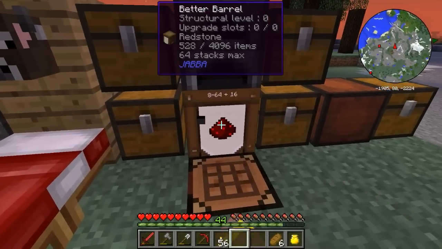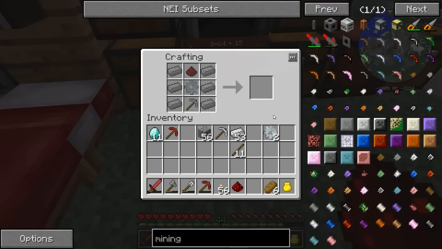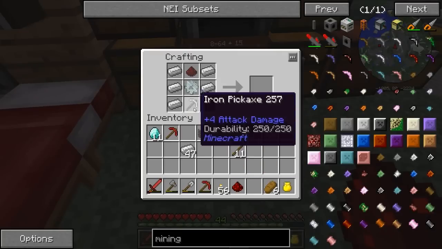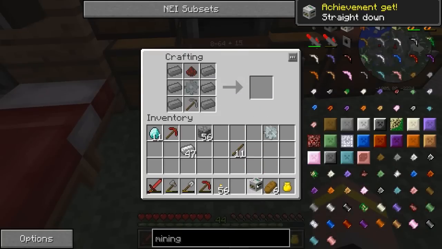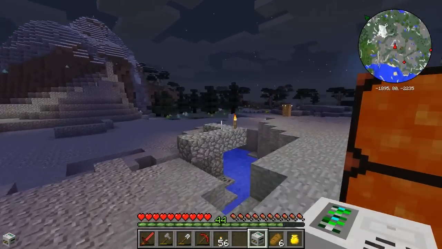We need some redstone. Let's grab a little chunk of redstone. And we'll make our mining well. Cool. There's that stuff, our pickaxe, and this guy. One mining well. Yeah. So this one is going to sit around here.